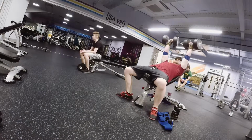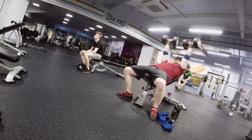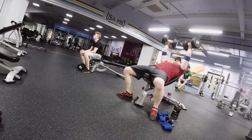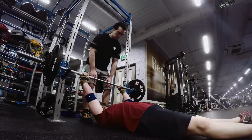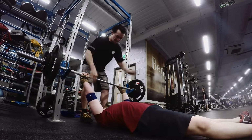And no matter how strong your triceps are, you are not going to lock it out if you can't get it off your chest. It's weird because when I first learned to bench, I learned with a close grip, which is strange. But yeah, that's why my triceps are so strong and my chest is a bit weaker than that. So yeah. Afterwards, moved on to some floor press, which is obviously now working on my lockout.